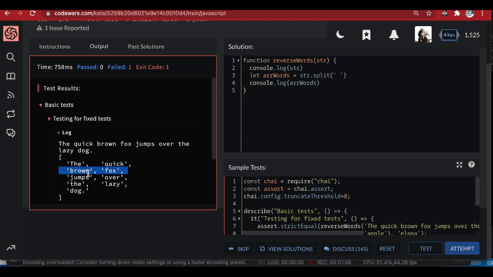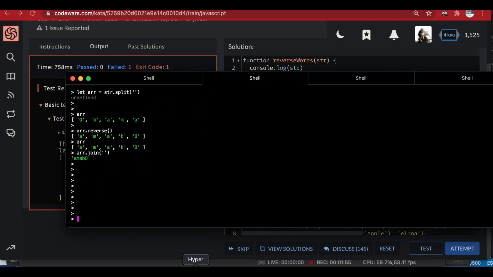Now, given that it's an array of words, we're going to loop through the array, and for every word we reverse. So I'm going to loop through, we'll reverse and actually replace it, which means we're going to use a map function. Remember, map runs through an array and replaces.